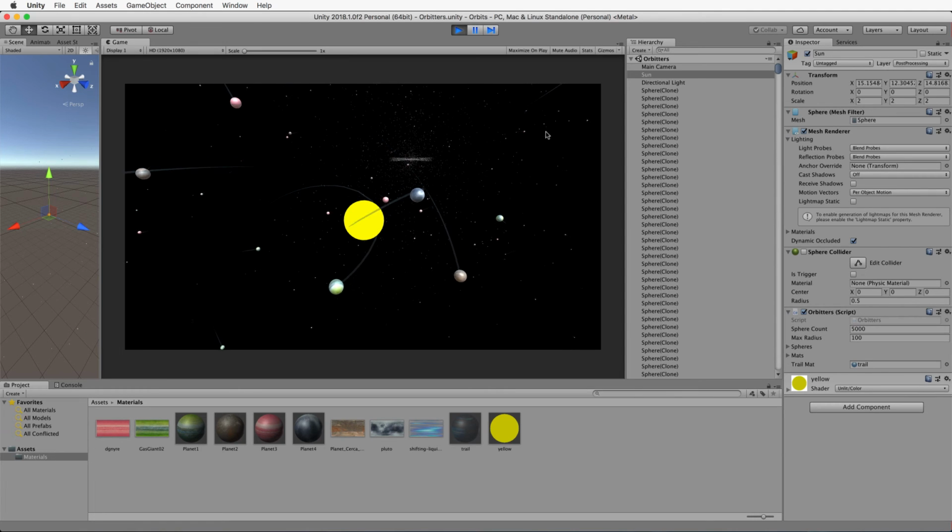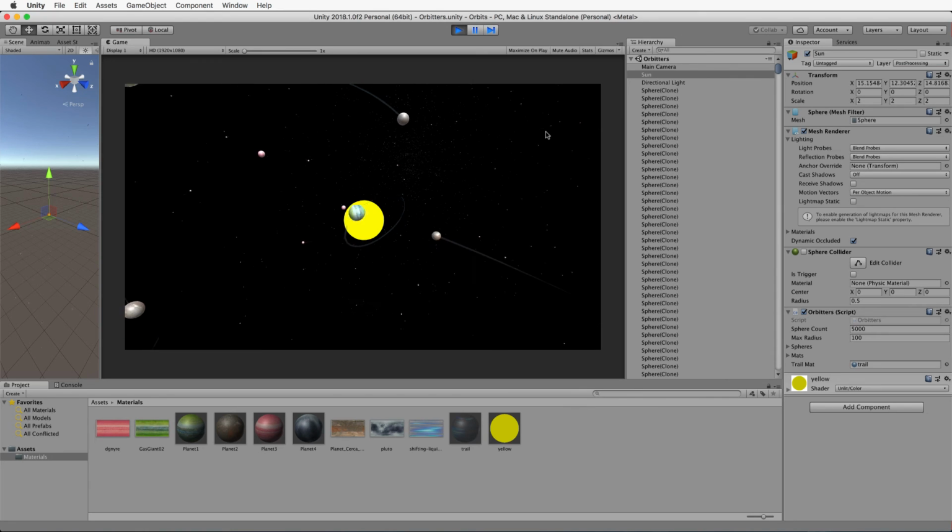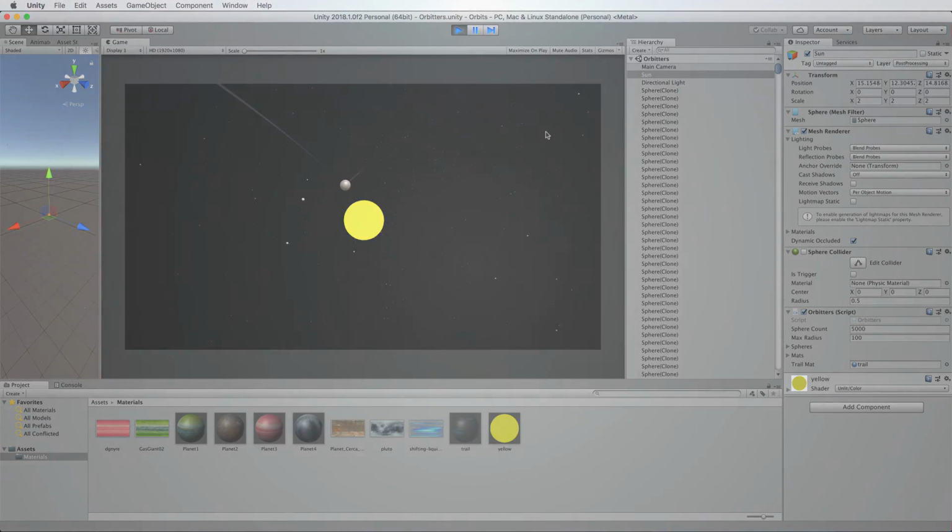Okay, so that's it pretty much. You've created a simulation of how orbiting occurs. You've not actually programmed orbiting, but something that evolves into an orbiting system. So I hope you enjoyed that, and I'm sure that eventually I'll get around to turning this example into something that uses the Unity job system.